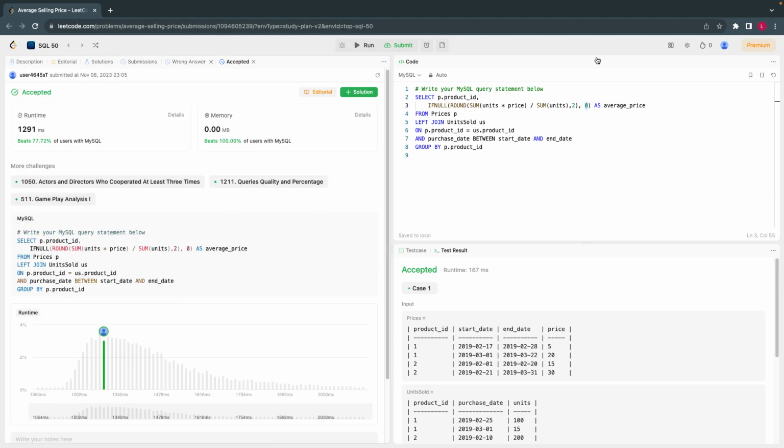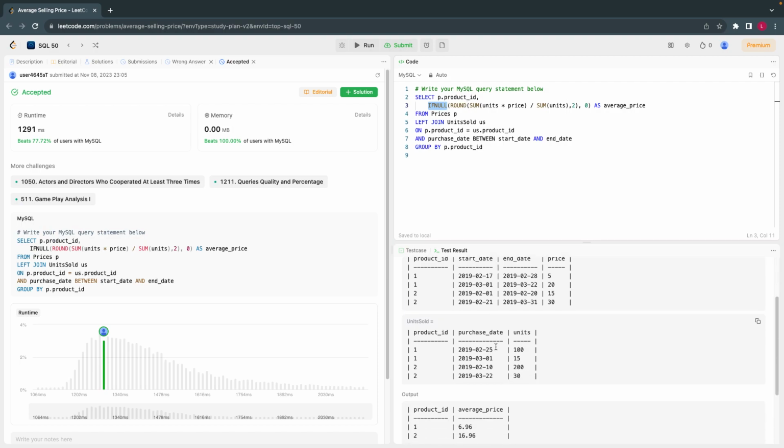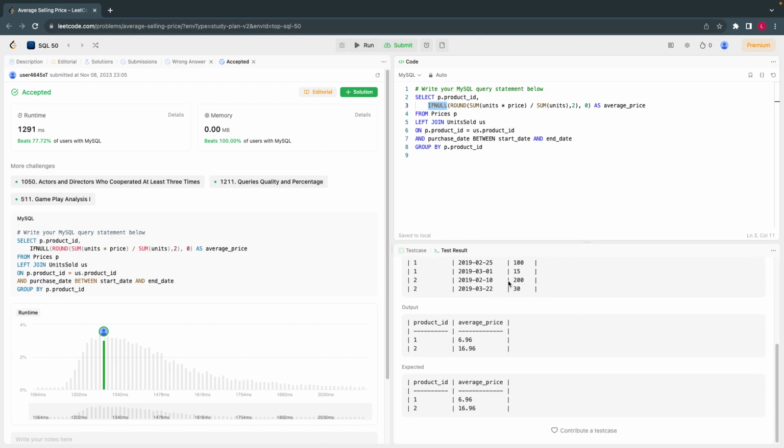Okay, it got accepted. If you need more information, you can search about it. But basically what it does is print the expression as is if it is not null. If it is null, it takes the alternate value, which is 0. That's what it's saying, IFNULL, as the name itself indicates. It has its own syntax. That's all. Hope you understood what I'm trying to explain here. It's a very good problem to understand.